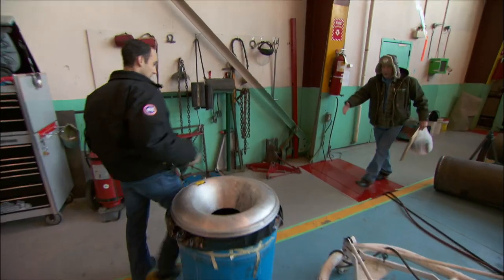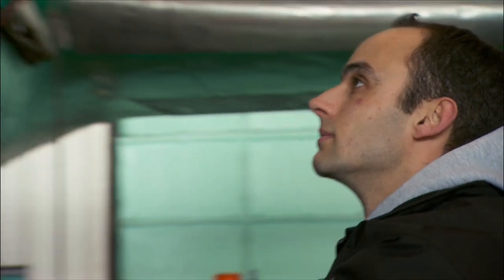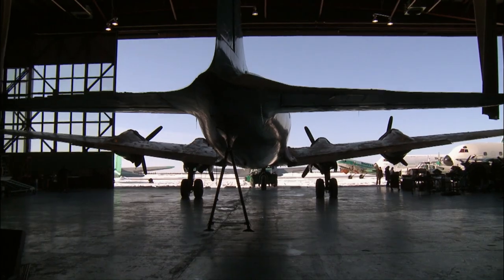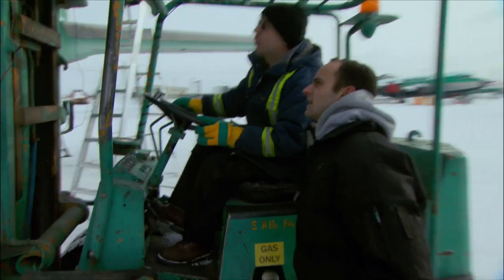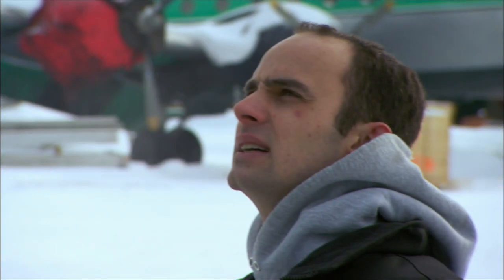Under Joe's orders, he has to get the DC-4 to Geraldton, Ontario right away. So jet-lagged Justin jumps right into the scramble to finish prepping the plane. Justin and his crew will join the C-46 shuttling mining supplies to a remote camp on a frozen lake. Watch the top! You got that hook on the top, the lift brace. Okay. With the addition of the DC-4, Buffalo will now have a chance of getting the job done before the ice landing strip melts. But Justin's not so sure about the narrow runway.